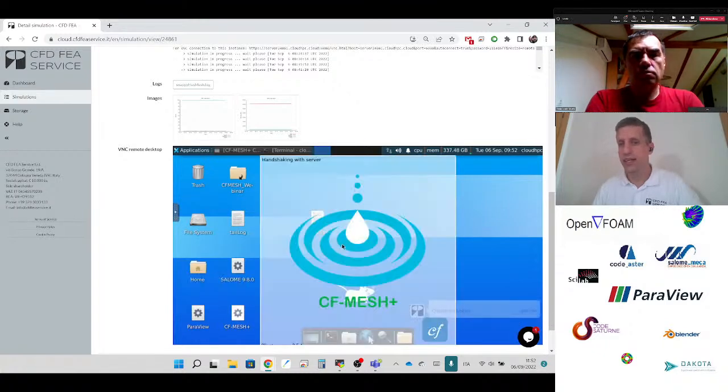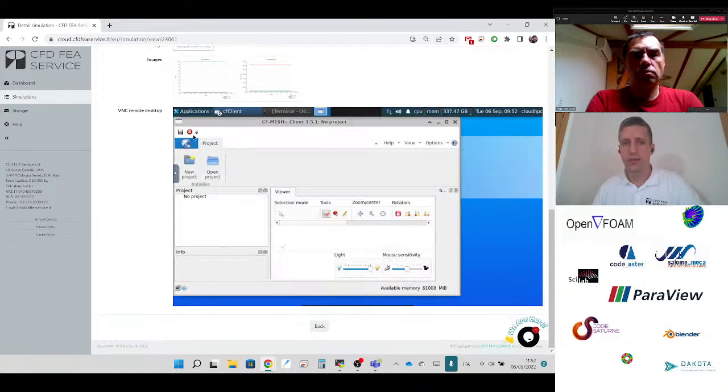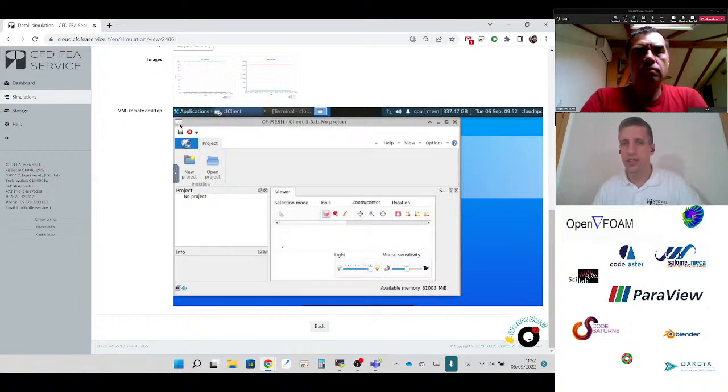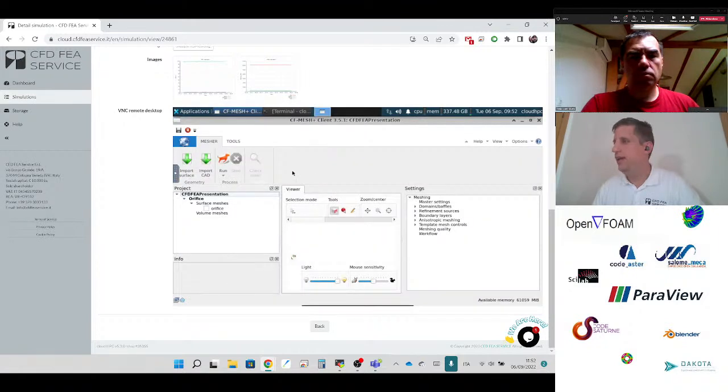If you double click that, automatically you are going to execute cfMesh directly on the virtual machine, and you can open your project or do whatever sort of interaction with the virtual machine. It's like having the computer on your own. So I would let now Franjo talk about the cfMesh functionalities and run an example directly on the virtual machine we just created.